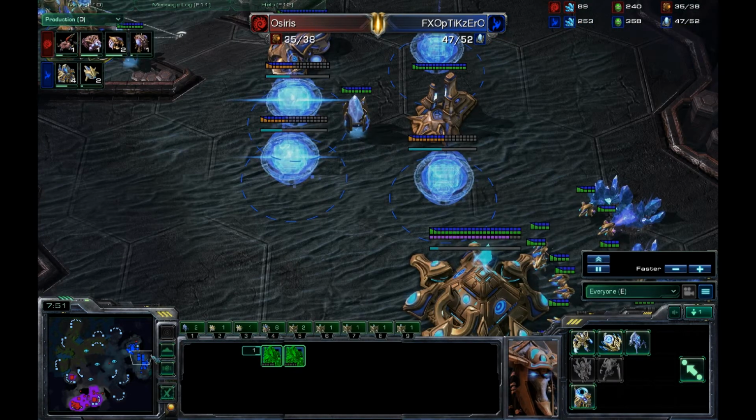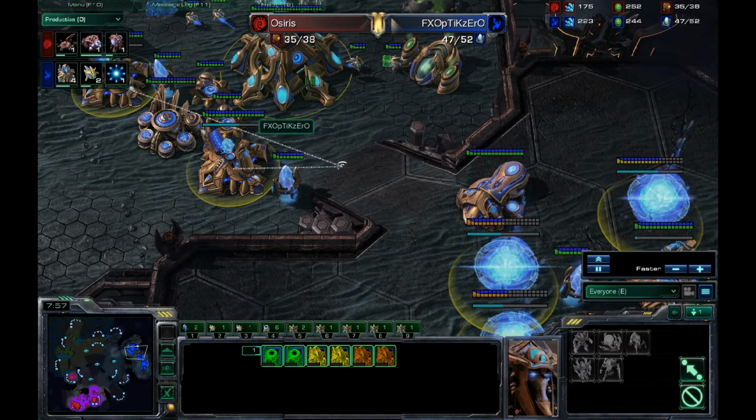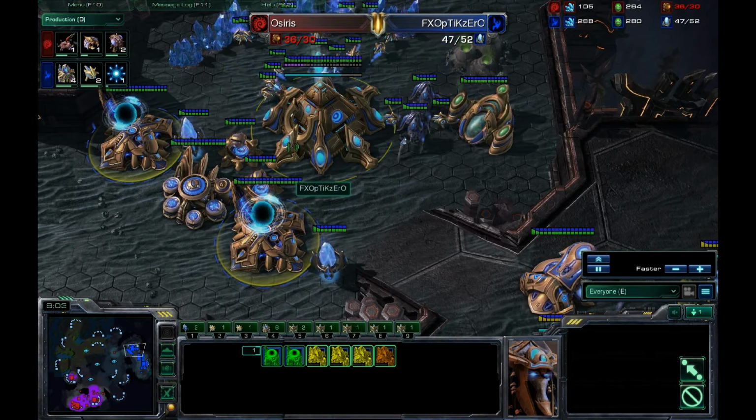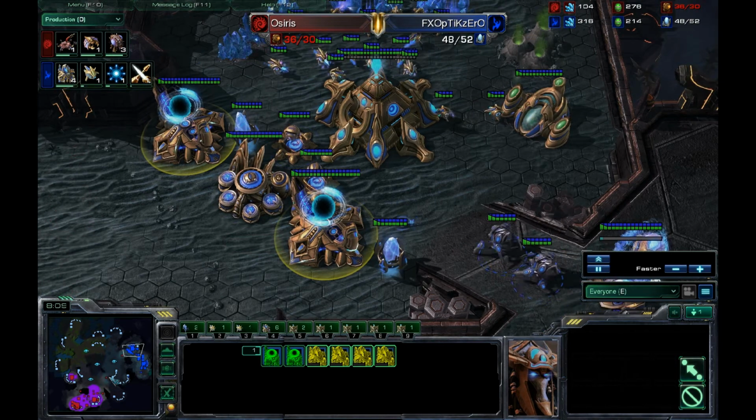Base now coming down for optikzero. Looks like we have a total of 6. So 6 game push is probably one of these stoppers. Oh, Osiris getting a little bit supply block there. Not very good to do, especially this early in the game.